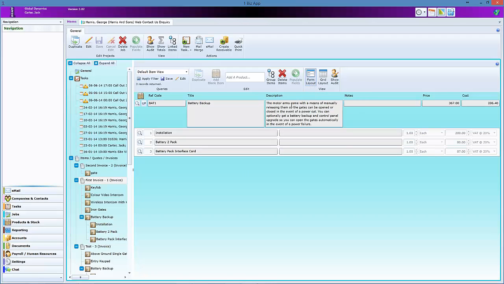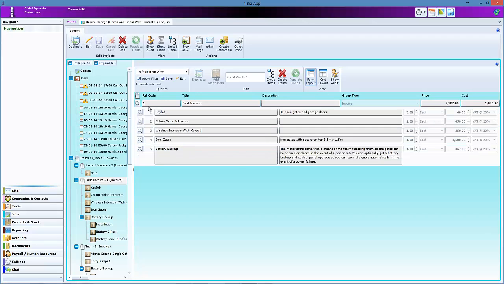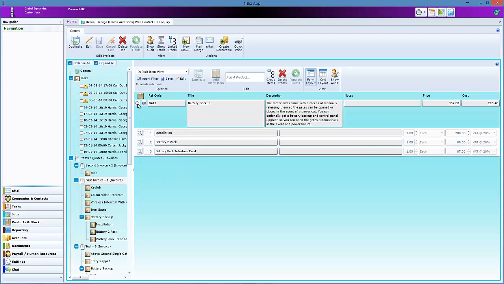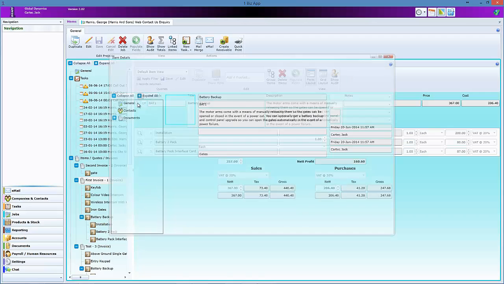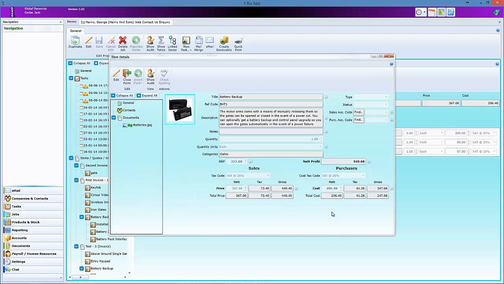Clicking on the magnifying glass opens this up so the hidden items can be viewed or edited. Clicking on the up button takes us back to the main invoice line items. If we go back into this sublist, we can now look at this line item in more detail. By clicking on the magnifying glass at the top, you can see this group as a line item, with its description as it will appear on the invoice.